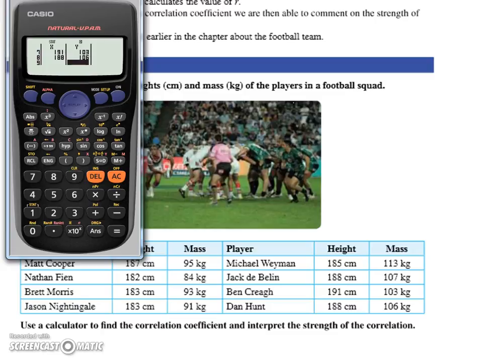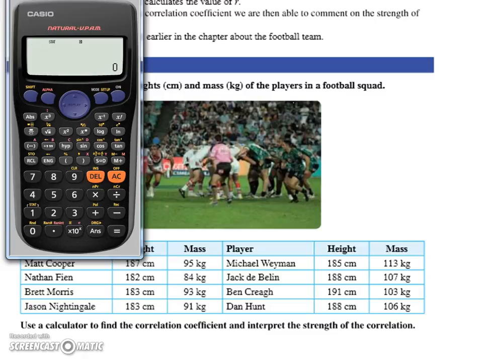Everyone happy with that? So we've entered it the same way we did before, but we've got 2 columns this time. We've got the X data and we've got the Y. And once again, once you've got your data in, trust your calculator. Hit all clear. Okay? So you hit all clear. The data's not gone, it's still stored in there. We just don't want to see it at the moment. Now, we've done this all before.